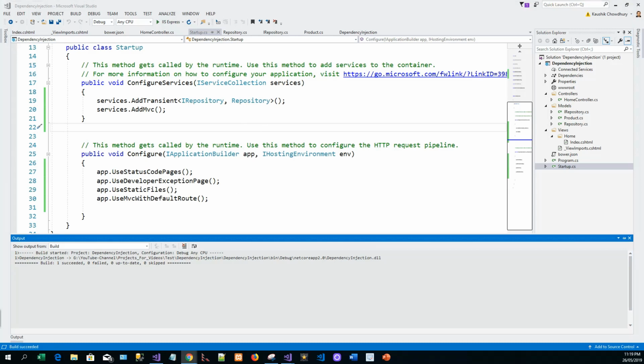Now we just need to change the AddTransient method in services.AddTransient. You only change it here, and you don't have to make any change in the home controller. That's all, because of the loosely coupled components created through dependency injection.